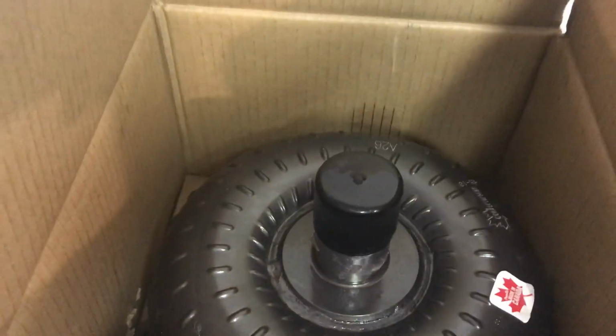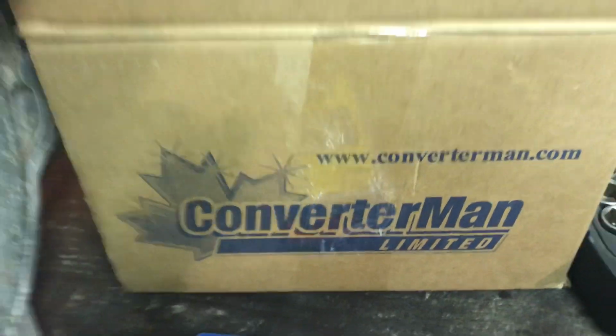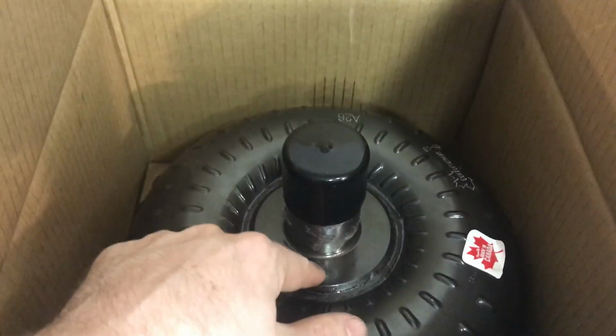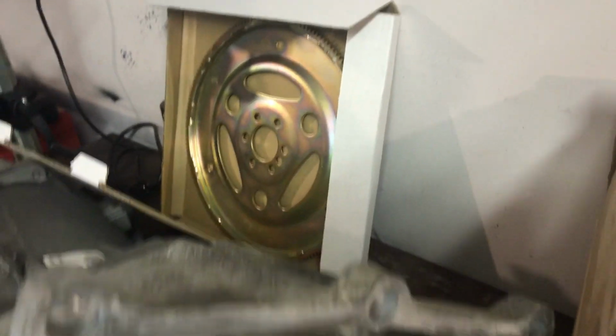I ended up going with a new stall converter again. As you can see, it's from Converter Man, same as last time, except the other one I had was a little more light duty. It was only a 2,800 RPM stall. This is a 3200, and it also comes with an anti-ballooning plate on it. So this prevents it from wanting to grow and end up breaking your flex plate and all kinds of bad stuff. I'm hoping to have this back in on the weekend.